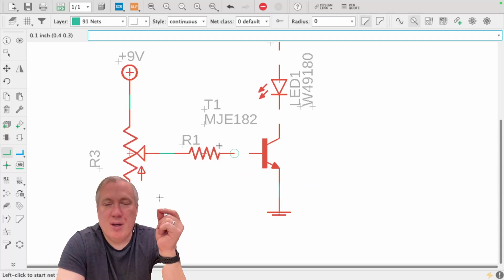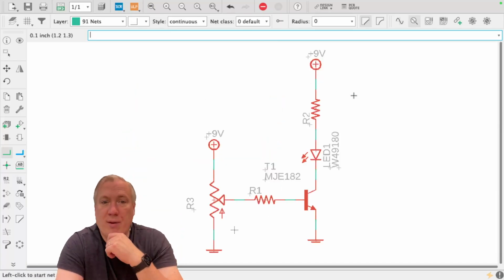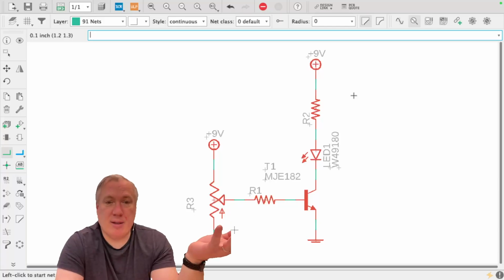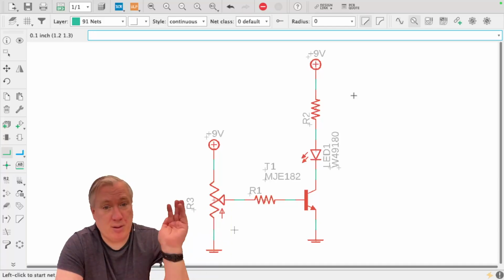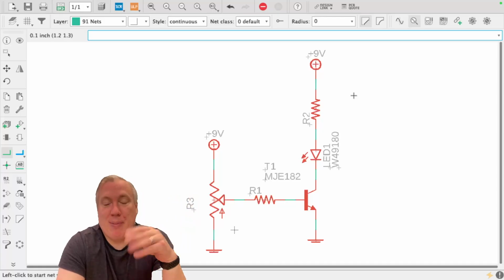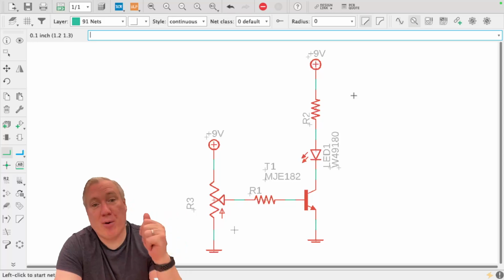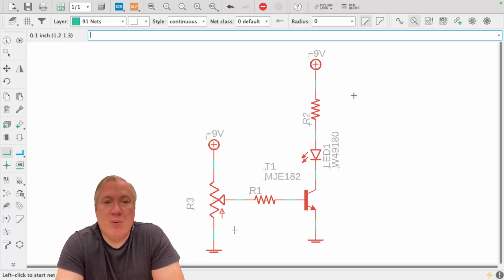Okay. All right. So I'm going to stick with the routing with the green wire because it's the tried and true. It's the one that you could be most confident in. Okay. And there we have a whole circuit wired up. This, as a schematic alone, is a functional schematic. The problem is that we have no way to connect power. Like, there's power symbols, but there's physically no power connections. And so we need to add those.